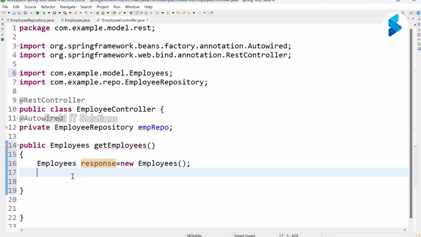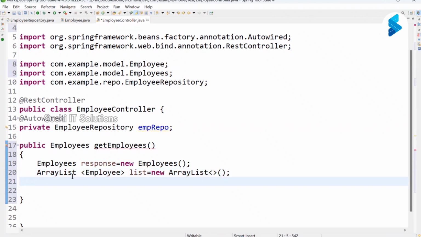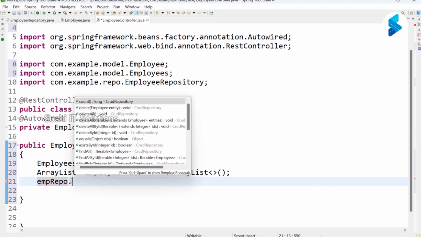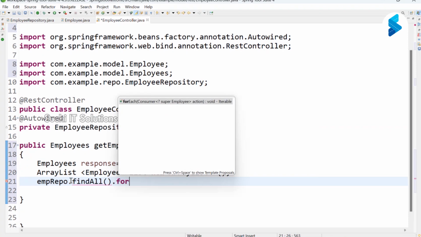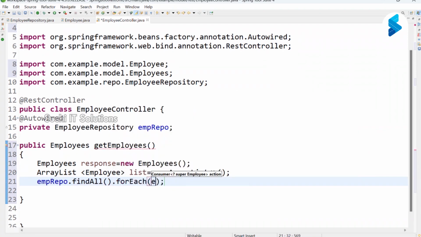Okay. Now here we can use ArrayList, employee list new ArrayList, right? Then what I can do now, emp repo dot findAll forEach arrow.